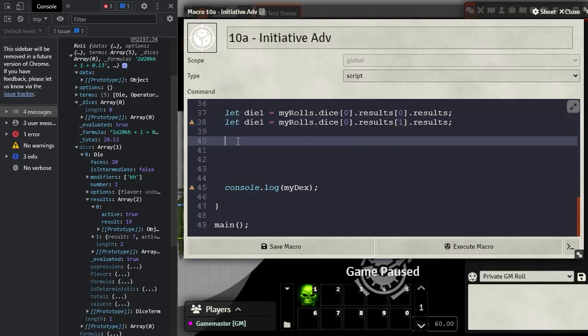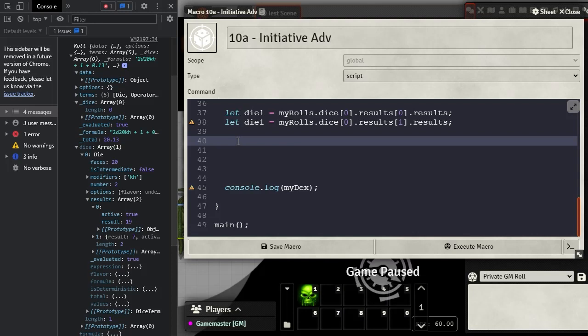And now what we want to do is a simple comparison. We're going to have one called high die, and that's the one we actually want to add our values to, right?